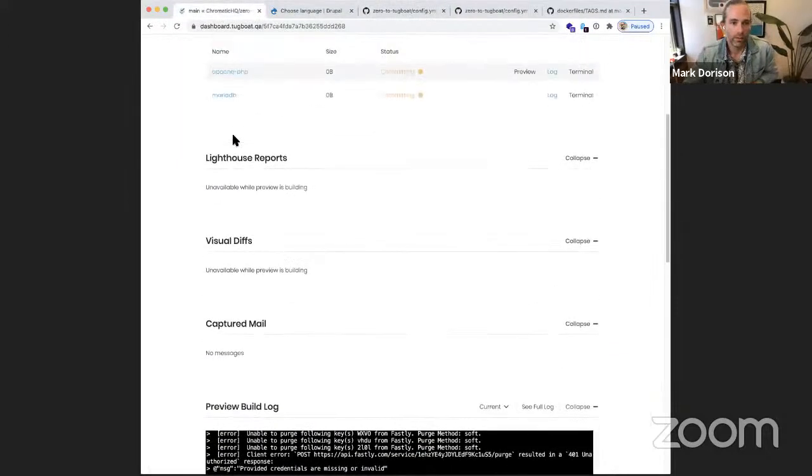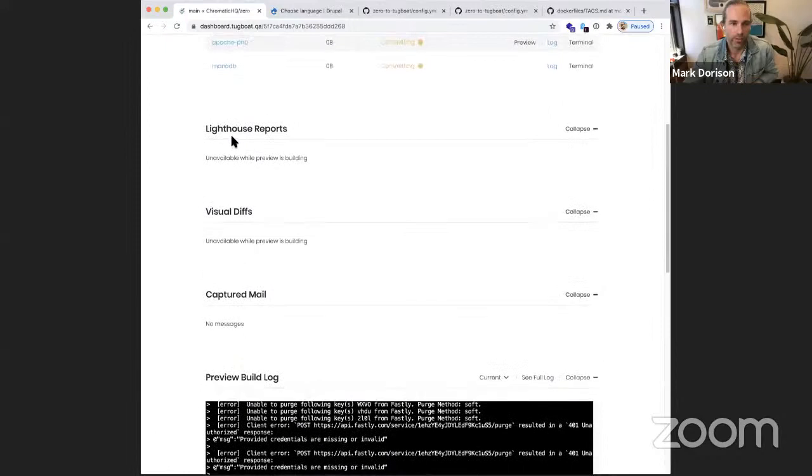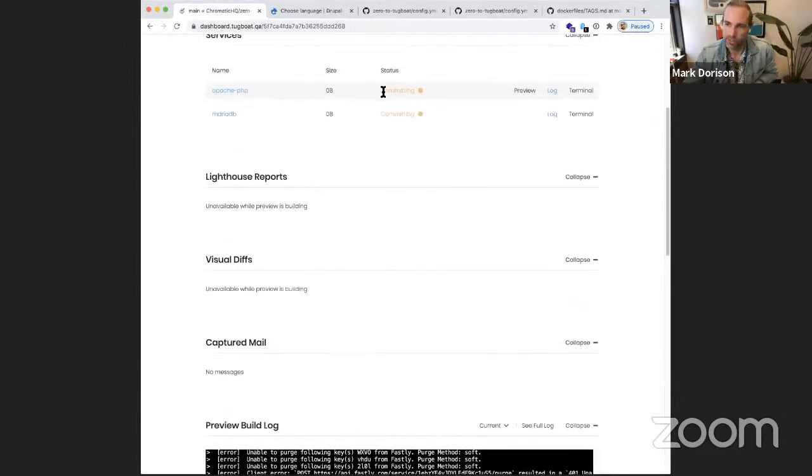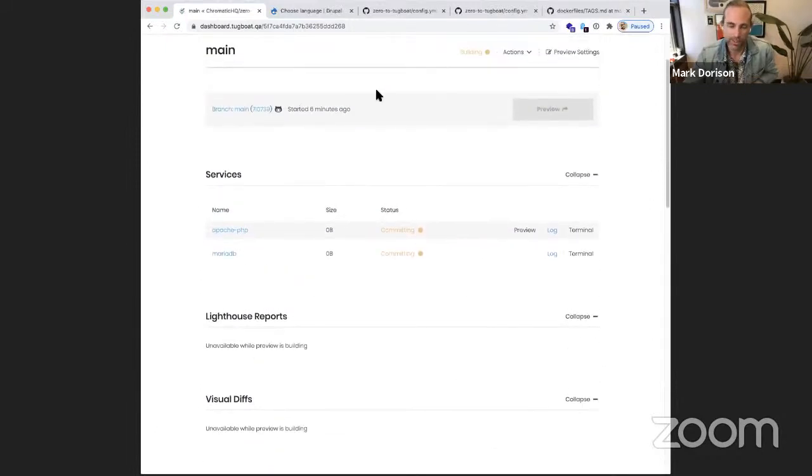So let's go back and check on our build. We have good news. We're in the final stage and it's committing it. Another nice feature of Tugboat is that, since it is built on Docker, when it's done, it will commit the build. The reason that is sometimes useful is you can go into your preview, make changes, add content, maybe test something, maybe break something.